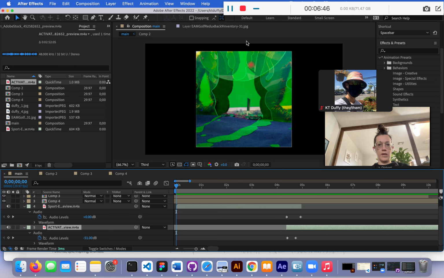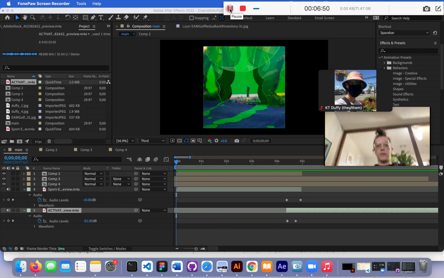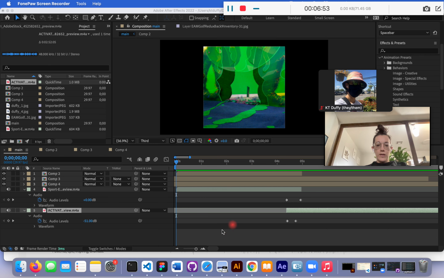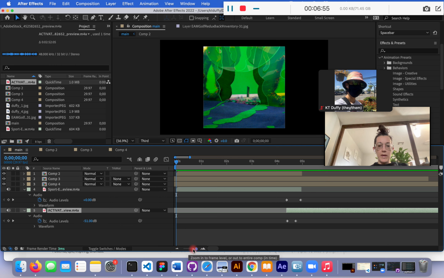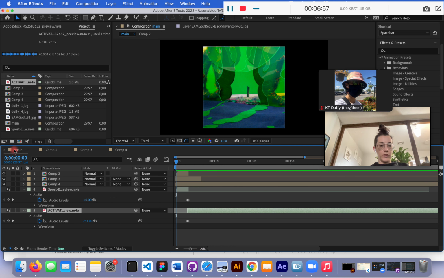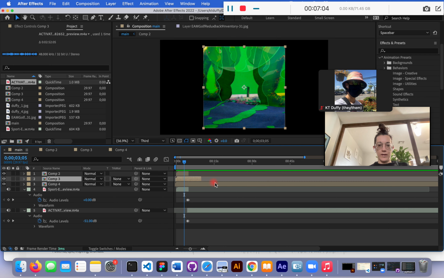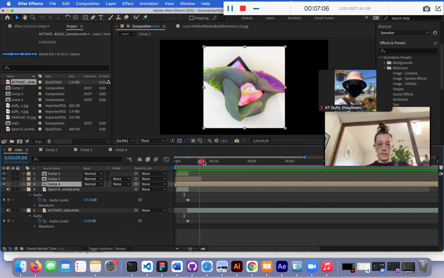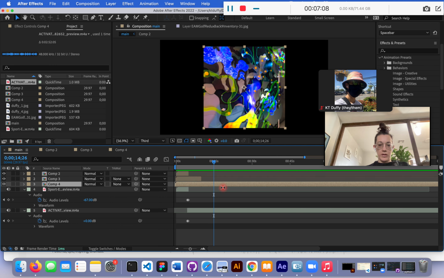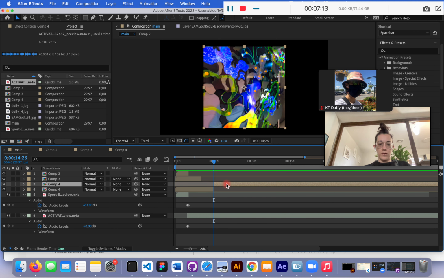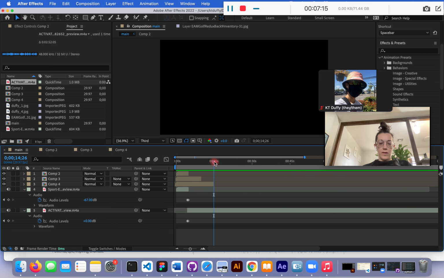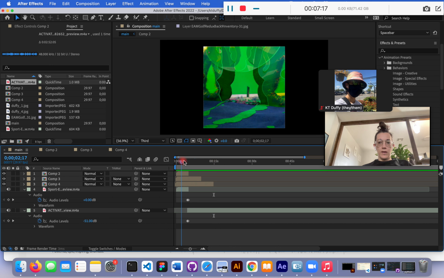What was the other thing we needed today? Ah, yes, exporting. Okay, so first thing that we want to do is make our mother composition here a lot shorter. So this is 5 seconds, this is 10 seconds. This one should be 15 seconds. All right, so I'm going to cut this one, Shift Command D, cut this one here.